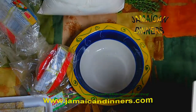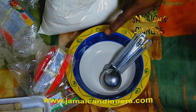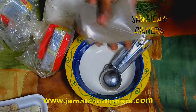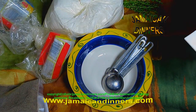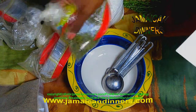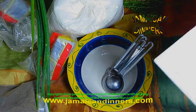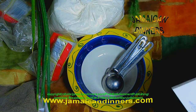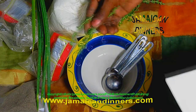2 cups of flour, 1 cup of water, one teaspoon of black pepper, 3 garlic cloves smashed, 1 teaspoon of dried parsley, 1 teaspoon of dried basil, 1 stalk of scallion, we're gonna strip it and dice it, and a quarter cut of scotch bonnet pepper. And 1/2 teaspoon of thyme, it's optional, thyme leaf.